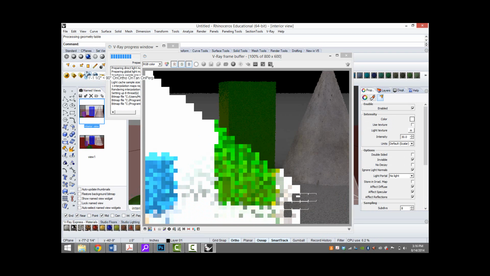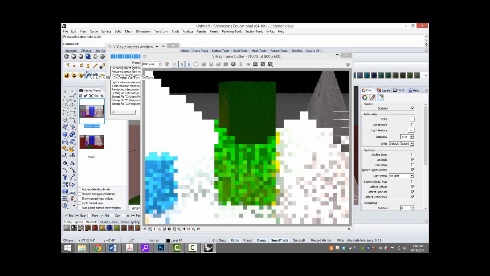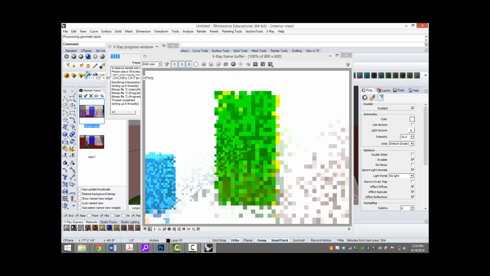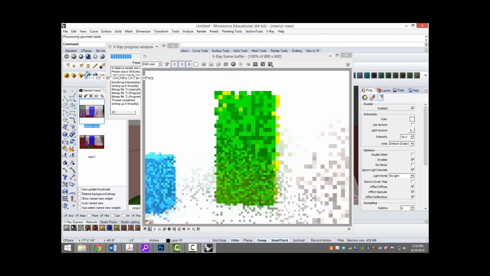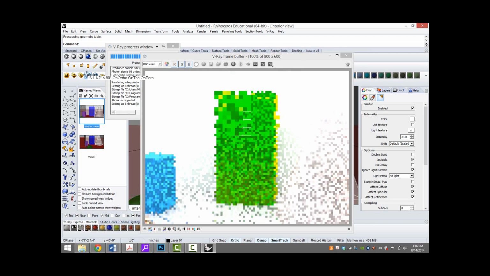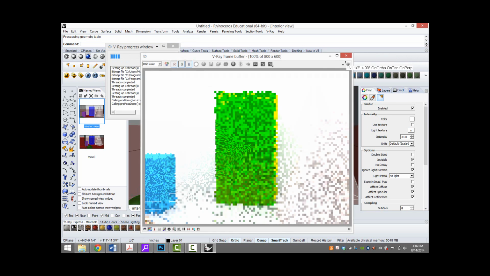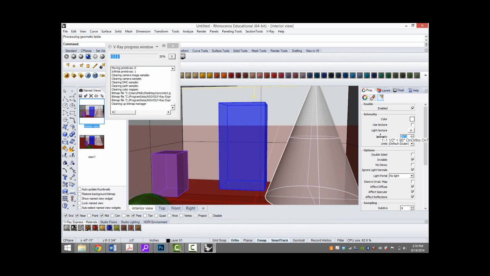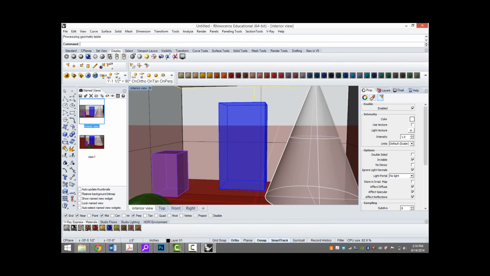Whoa, turns out that light is super bright. So let's turn it down. Let's go over here, intensity, let's make it 1. And just see what happens with that.